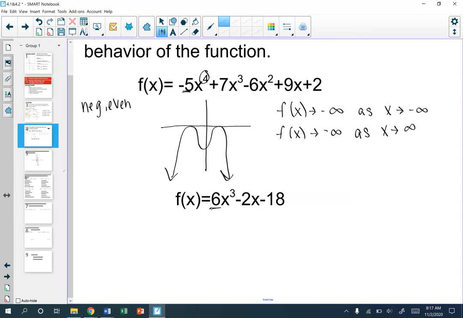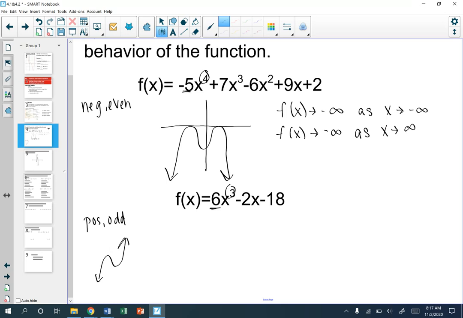This one we have a positive leading coefficient and an odd degree polynomial. So it's positive, so we know we're going to start with a positive slope, something like that, and it's odd, so we know those end behaviors are going to be opposite, and this is honestly all we need for our sketch of a graph. We just need to know that.